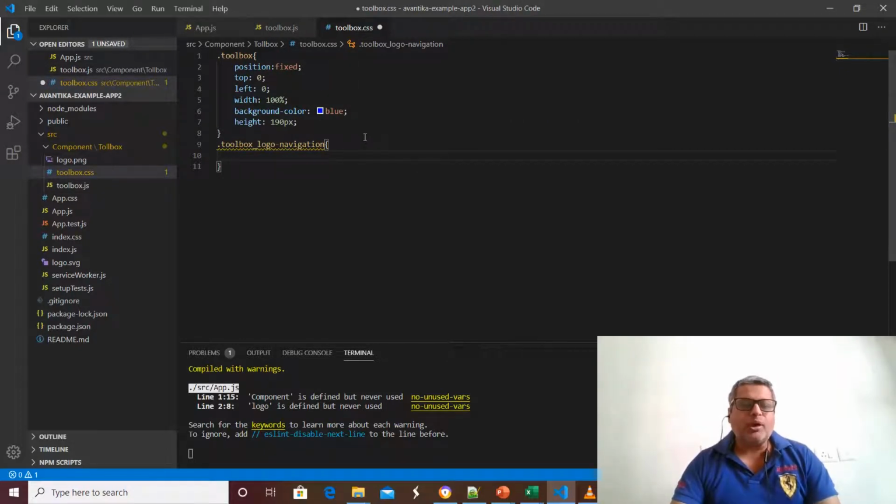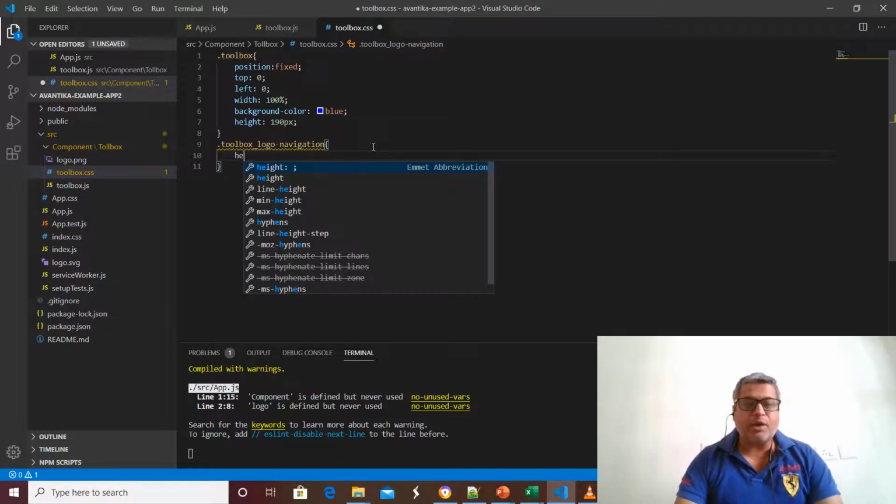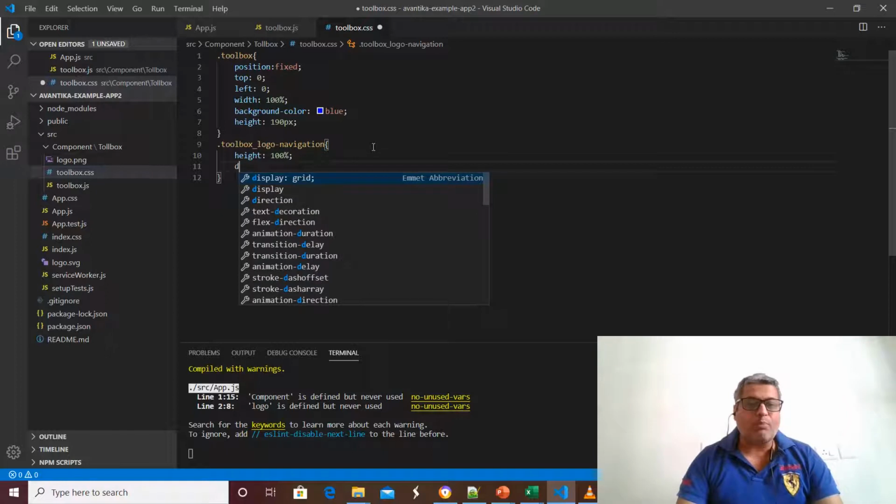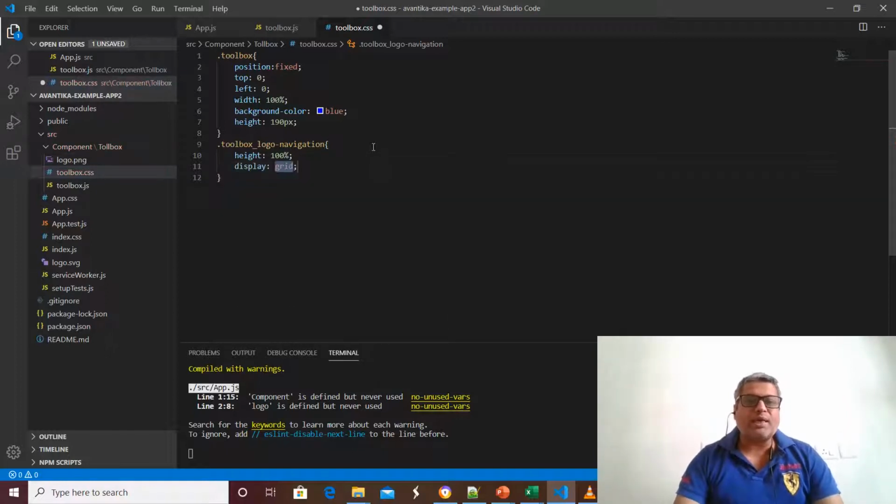So here, in toolbox logo navigation, we have the display and height. Previously we were taking height 100% so that we can see it, and with respect to its display property, we are not taking grid display, we will be taking flex.